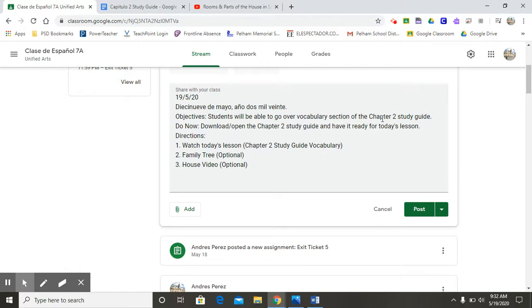So I created a study guide for you guys. It has everything we've talked about for this chapter, and we're going to go over it. What I would like you to do now is down here you will see the study guide. I want you to download it. If you can't print it out, I want you to just download it and open it up on a tab so that you have it next to you. I will make it so you can edit it, just like the last one, so you should be able to go in there and change your answers and stuff.